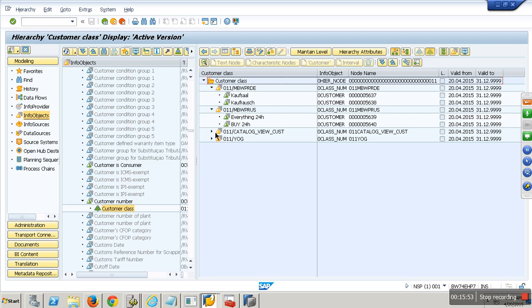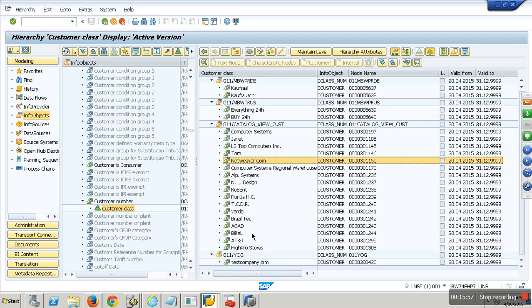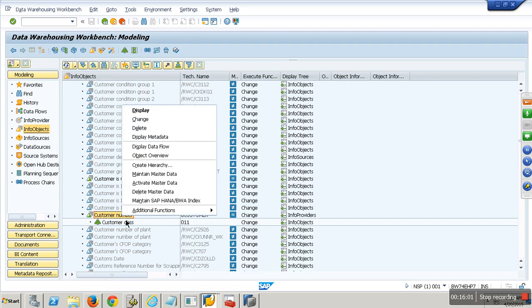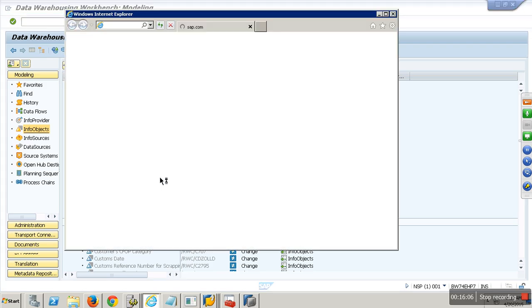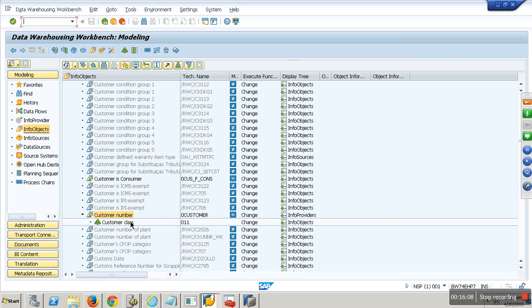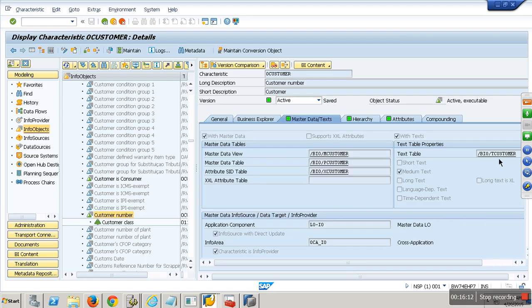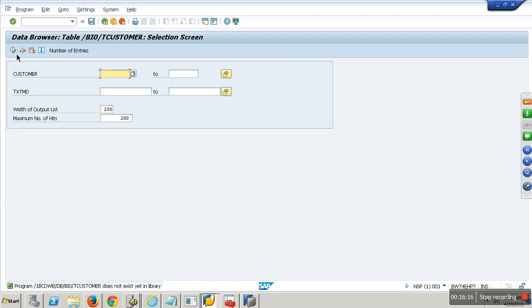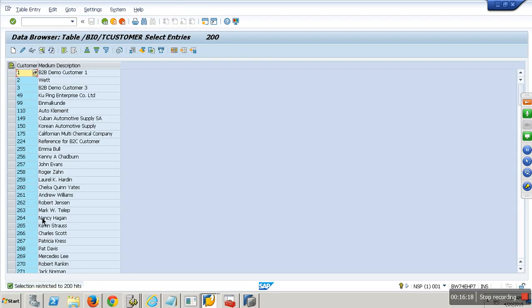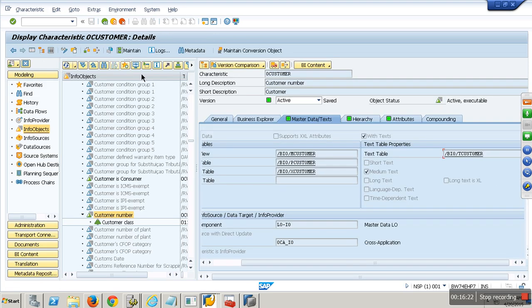This is the hierarchy which is loaded from the ECC system. And if I go to maintain master data, let me see the text table. I'll see the text loaded for all the customers. Attribute will not be there because it failed.